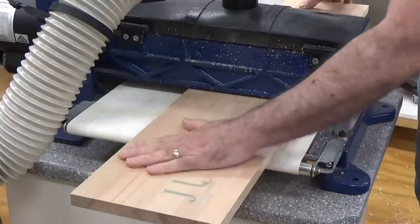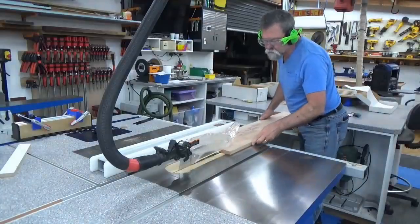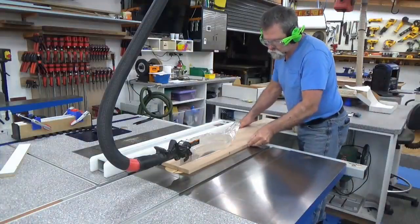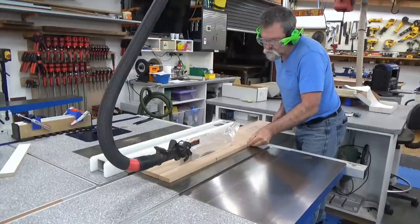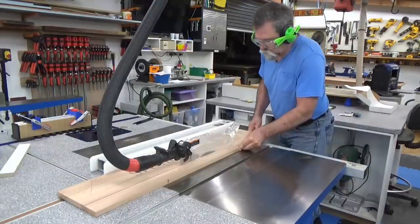So you can see it's coming up a little bit cleaner, and I was quite happy with that. So then I needed to rip it down to width. I put it through the table saw, remembering that I had all of the parts still in the one board. So the four sides of the box were all in this one piece.